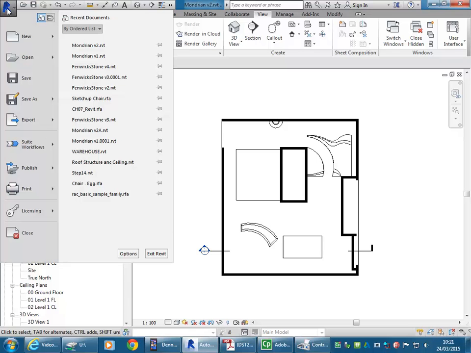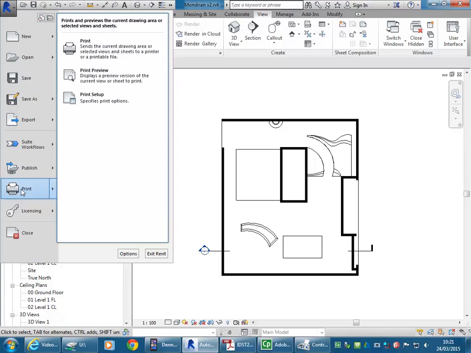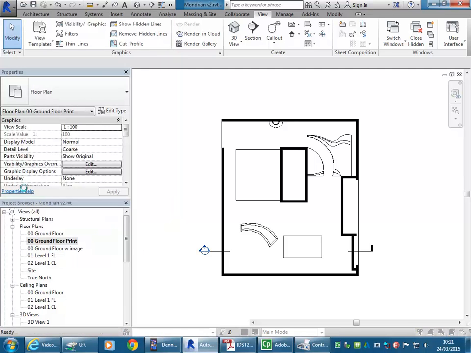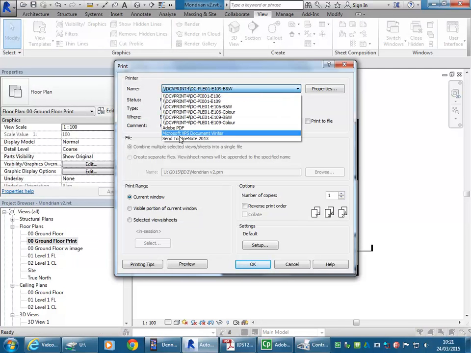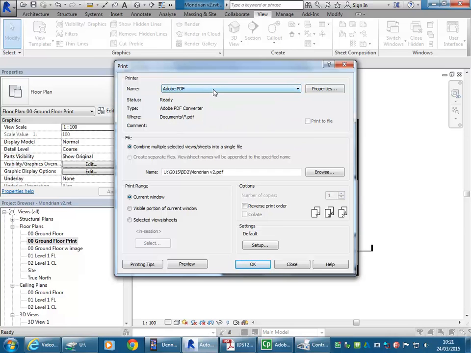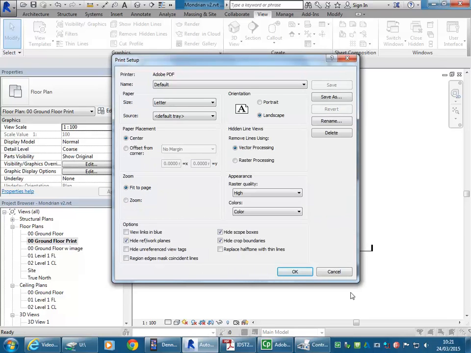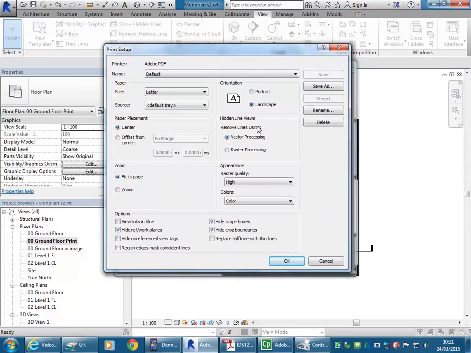So I'm going to go now to the main menu and choose Print. You can choose Print again if you want to, but clicking there on the button on the menu does the same thing. Print. And then I'm going to choose Adobe PDF. So like I was saying before, if you don't have that on your own computers, do a search for some free PDF converters. And I'll just remind you the one I mentioned, Primo PDF I think is okay, but try out any that you like the look of.